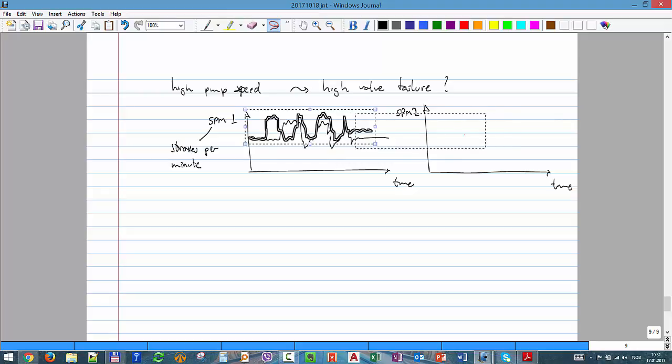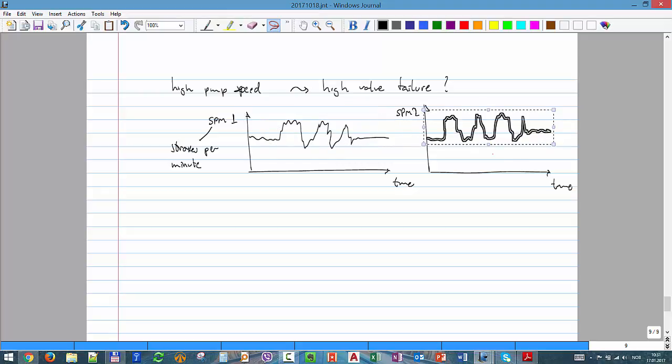So how do I really calculate or determine if one pump was going faster than the other? For that we are going to make a probability analysis of the data, a frequency analysis of the data, to see which velocities are the most frequent.